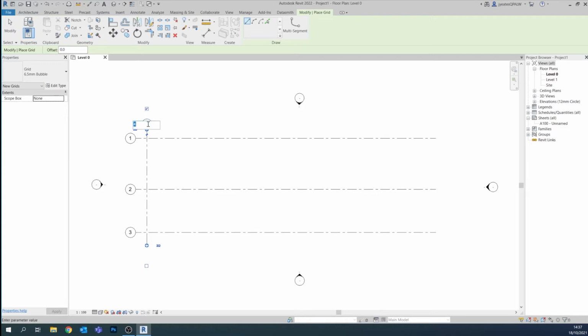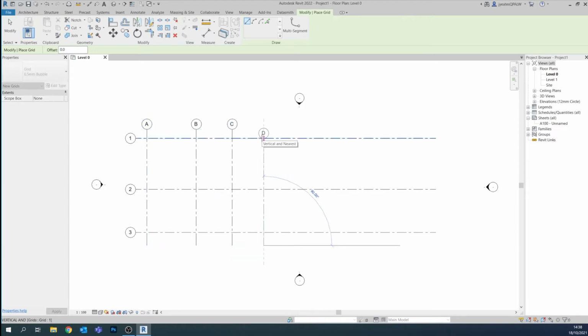Now I have an opportunity here to change that from a 4 to a capital A and press enter, which means that my next grid line, if I position my cursor at the bottom ready to get the correct distance, is 6270. 6270, enter, and you can see that this grid line is snapping into position and it says B. Okay, this is good, and we can carry on from here. The next distance is now 4550. 4550, enter, and I can add grid line C, making sure that it's perpendicular, everything's straight.